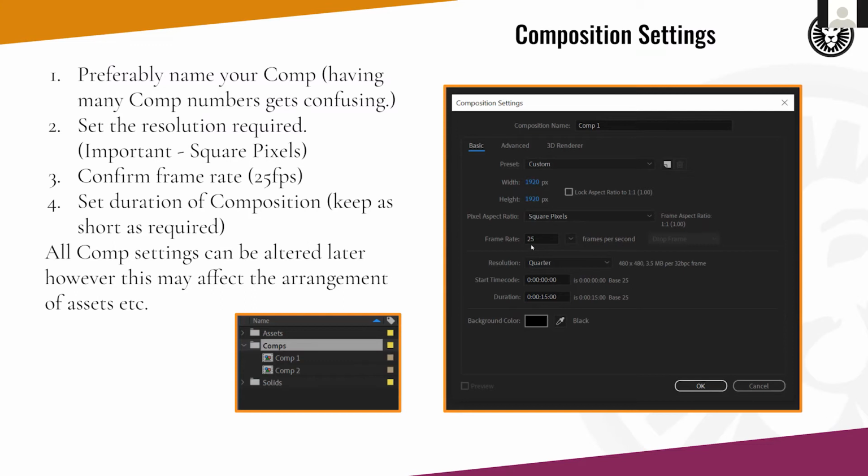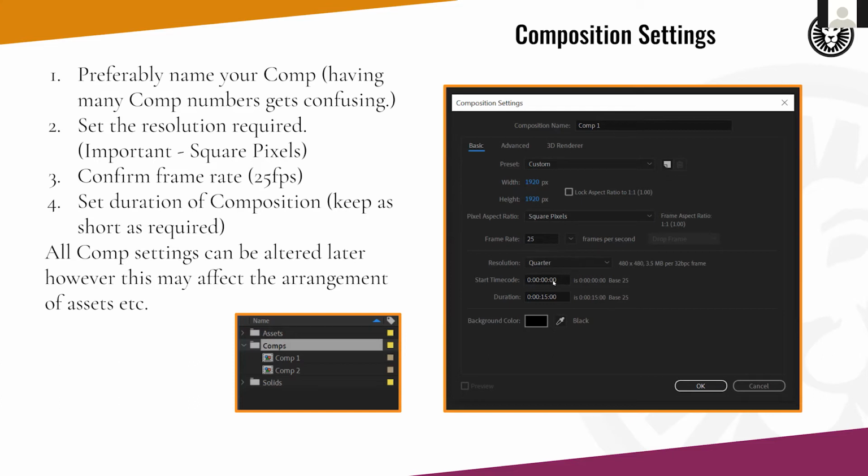Most of the time you'll be on 25 frames per second, so that's set in there. Again, hopefully if your project settings are set correctly in your preferences, that should be on 25. It doesn't really matter about setting the resolution here because you can change it as you're going along, but if you set it at quarter, then it'll automatically open it at your working resolution. When you go to export, it'll automatically export it at full quality. It won't export it at quarter quality, so you don't need to worry about that.